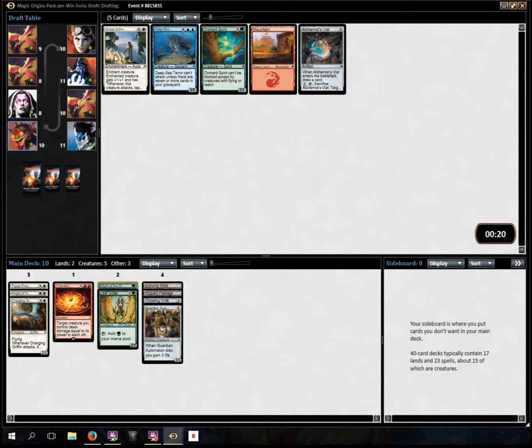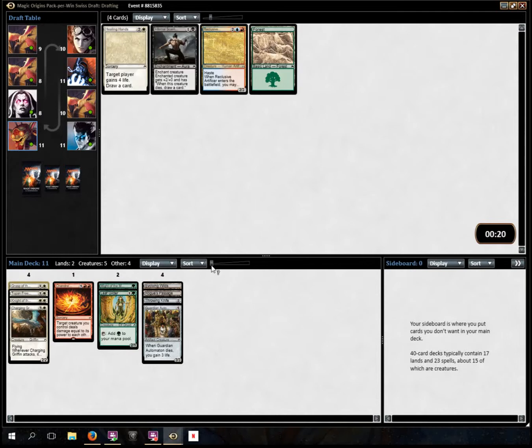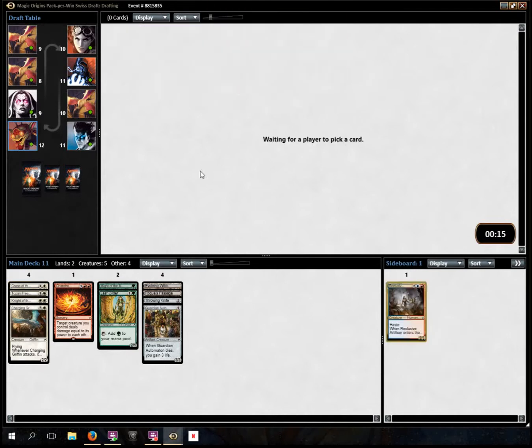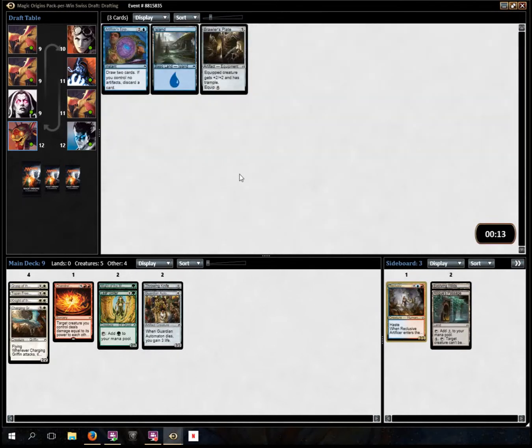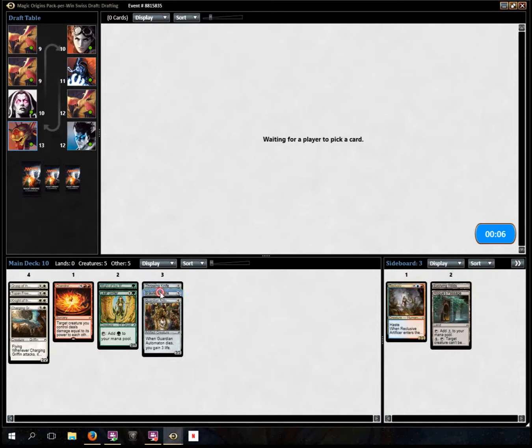Orchard Spirit for the body or Grasp of the Hieromancer, but I really like Grasp of the Hieromancer, especially since it looks like red got cut from me pretty bad, but I'm not going to rule it out. I'm going to move these lands over to the sideboard. I saw no blue that would make me want to go there, so I'll take the Brawler's Plate. Hope to not have to play it.